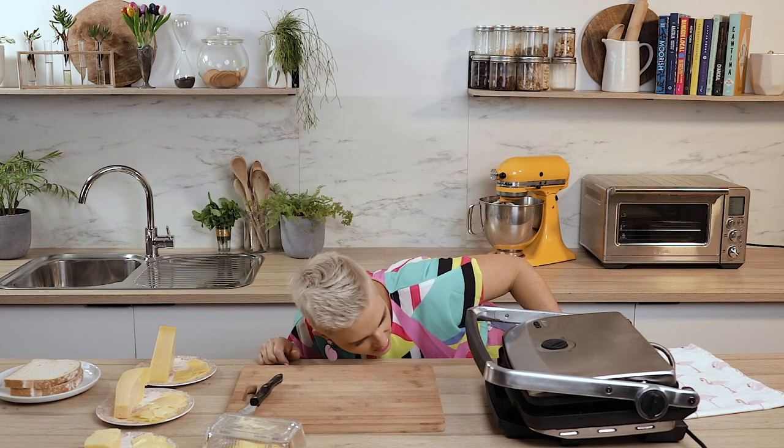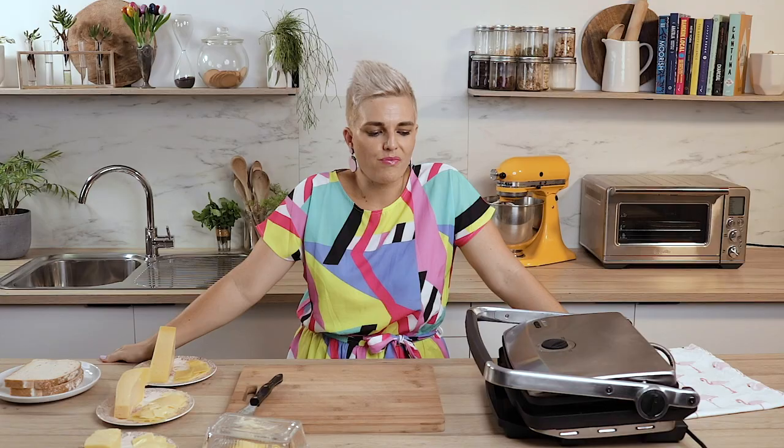Do you hear that? Do you hear that, the cheese has escaped its borders? That's a sign of a good cheese toasty, when it's oozing out but not disappearing. Do I dare? Can I wait any longer?